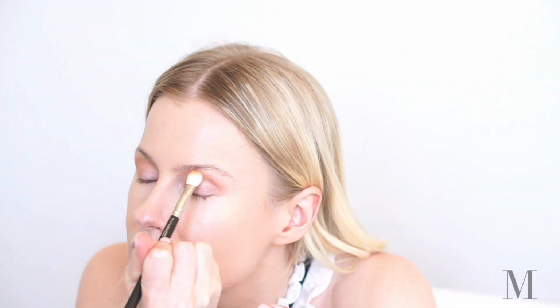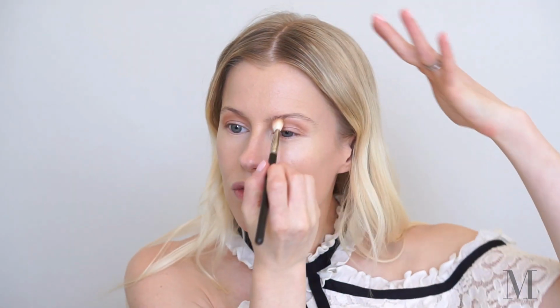I always like to pull back a little bit because we can all get so detailed, up in the mirror, trying to see what we're doing. But once you get the color on, what I always tell my clients and everybody to do is take it back a notch. Get the full perspective, the full look, so you can see what's going on and if you need to blend it out a little bit more. So we've got those two colors on. I'm going to take that second color again and just apply it to the bottom lash line.